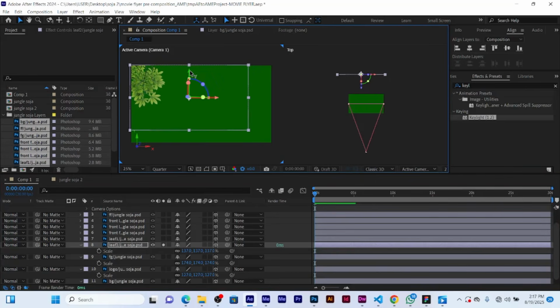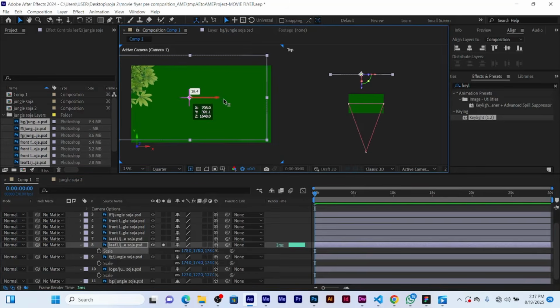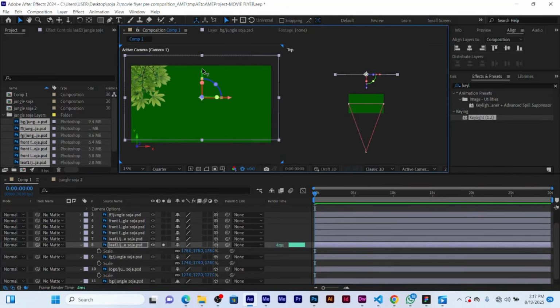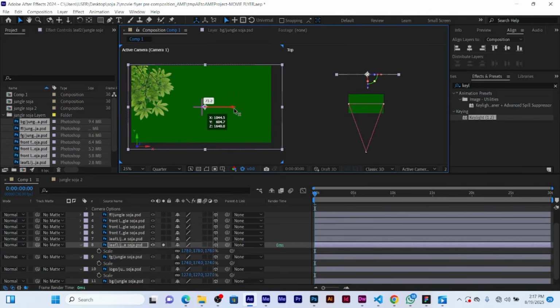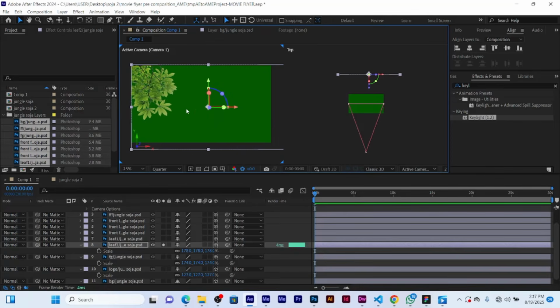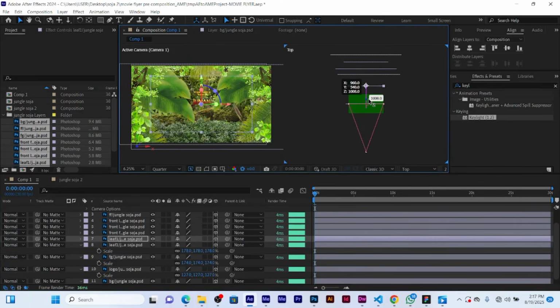So you just have to play around with it to see that it fits what you want to do. Play around with it, then make sure it's in its position. Okay, all right, so I love where it is. So now let's select the other layers. Let's select this one too and push it back.